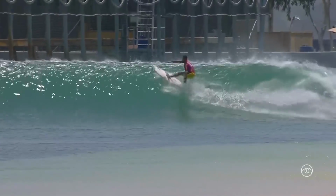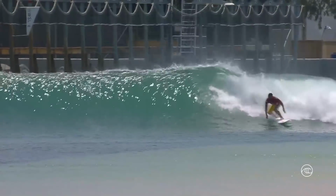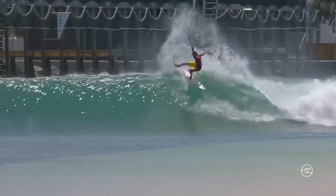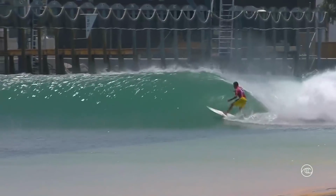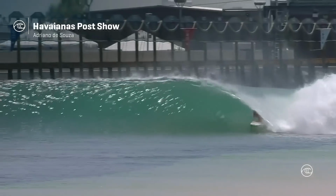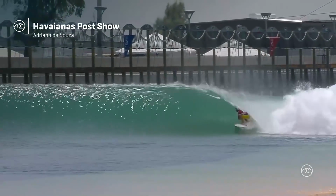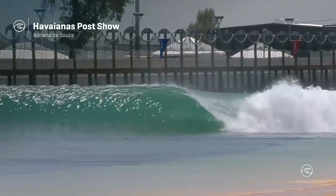And I'm excited and happy, but I pushed myself so hard the last two weeks. When I arrived from Australia, I didn't go home, I went to San Clemente, surfing and training, thinking about a lot here. And I surfed Lowers every day, two to three times a day, just to keep the momentum, and I knew I needed to get here and do my performance. So I'm really glad I showed up, and I did my best, so I'm stoked.